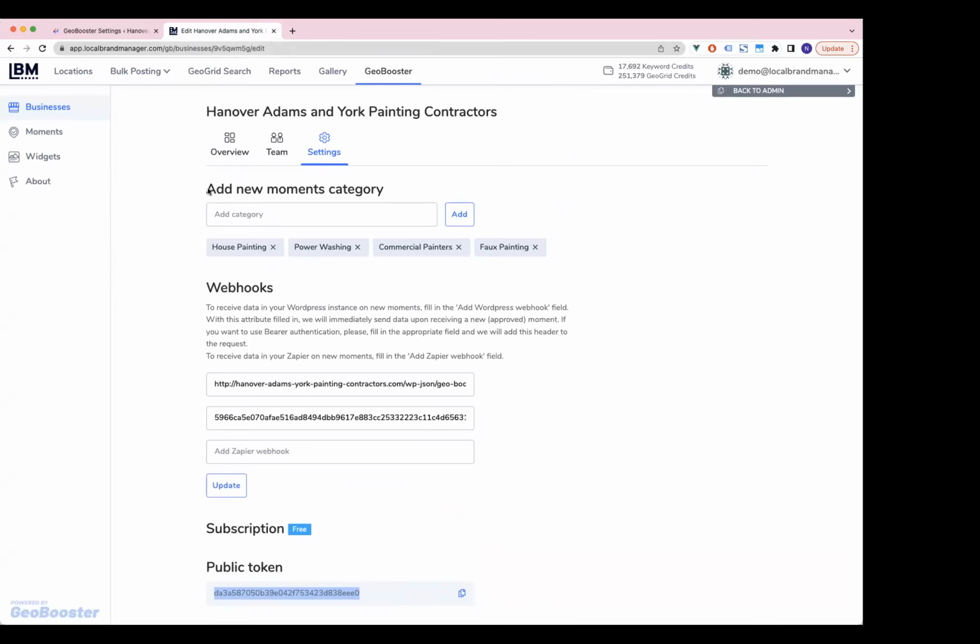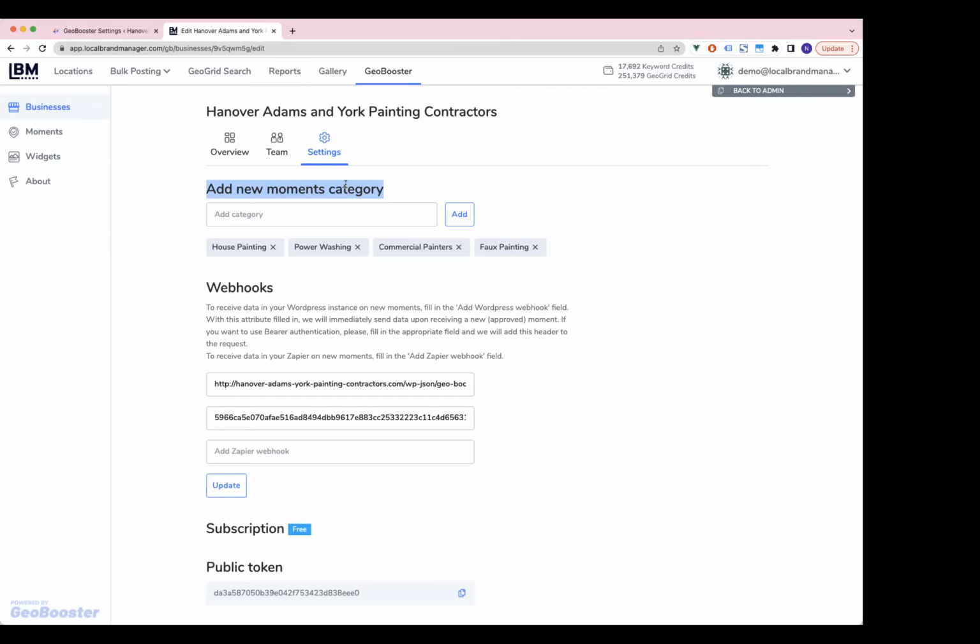Next step here is going to add the moment categories. So we can think of categories as one of the 3 ways that we can direct content from the mobile devices that you're creating it on to the website that we're trying to publish it to.